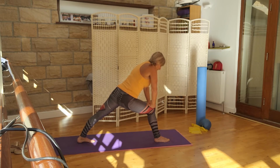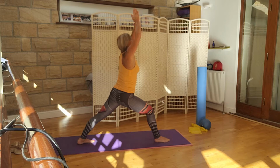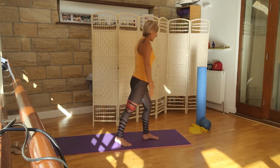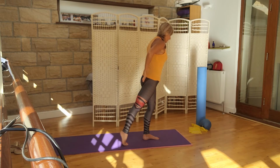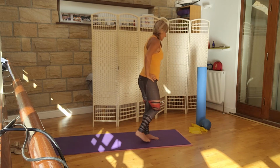Beautiful. Keep it down. Take the gaze up to sea, towards the heart, back to center position. Okay, let's just do a little bit of balance work. So we're going to do this standing. Sometimes you can do this on the floor in four-point kneeling, but we're just going to tuck the tailbone a little bit and then just bring it in like this.